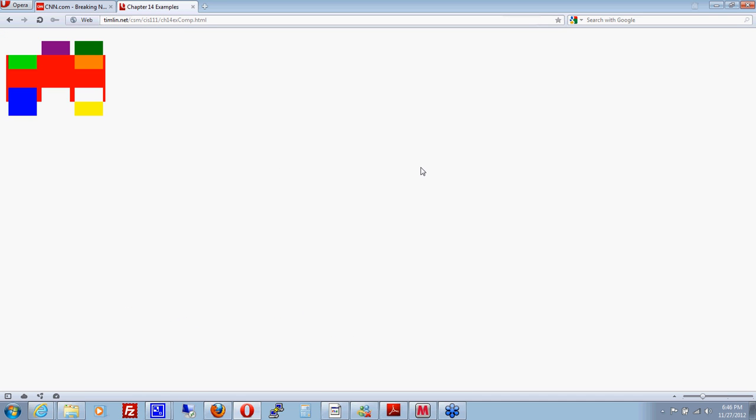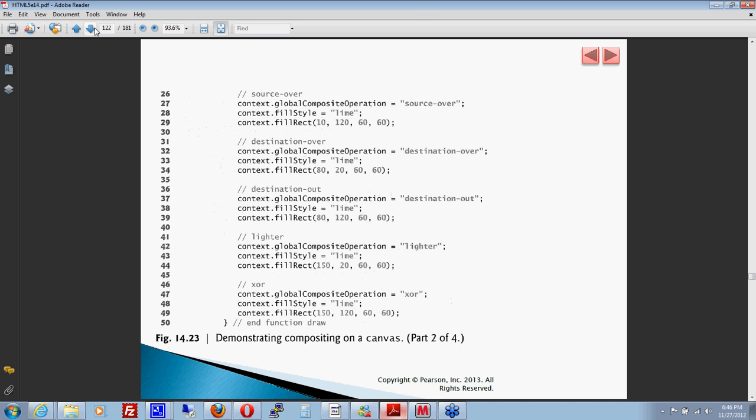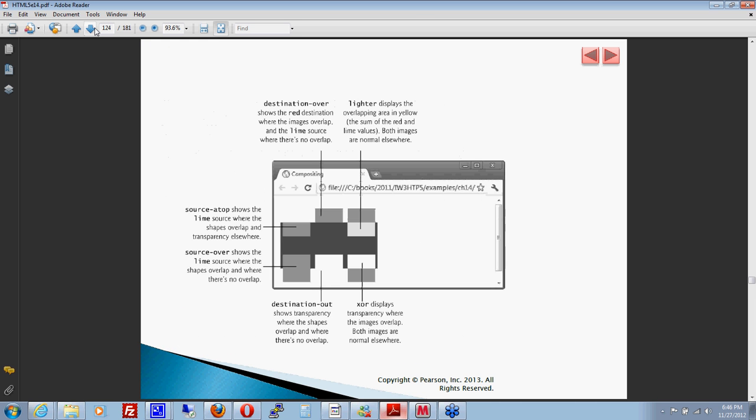Okay, so it seems we're having the same issue with Opera and Google. It's not doing exactly what. Well, let me see what the book says it should do.